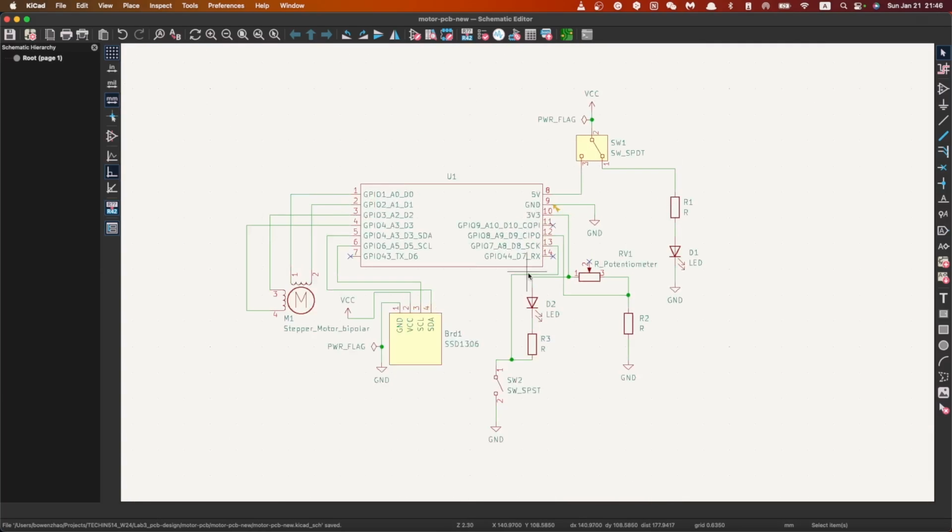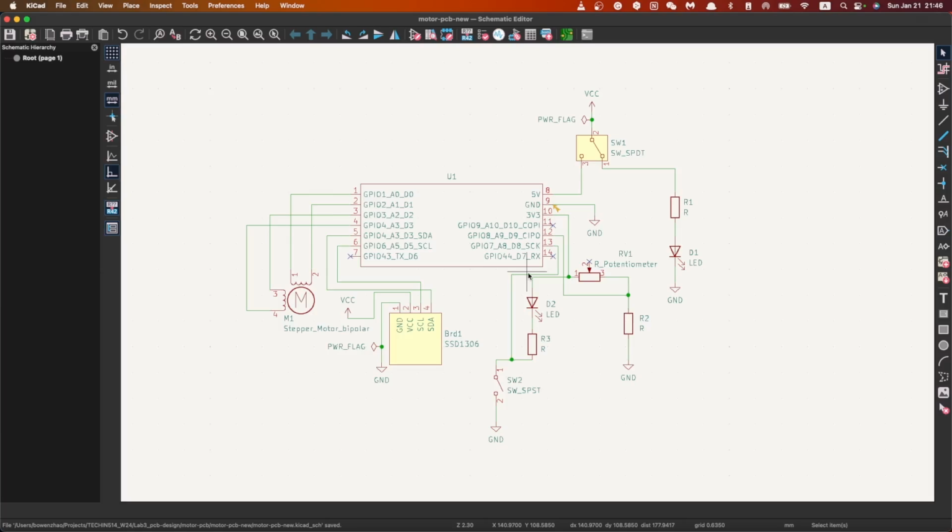Okay, so as for now, we've successfully built a not so easy but not so complicated circuit for our small project. So I'm going to keep pressing Control and S to make sure that my project is being saved from time to time, because I really don't want my work to be lost, right?